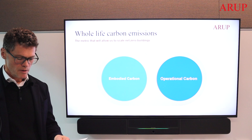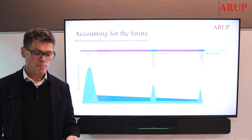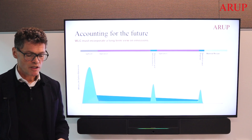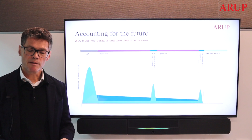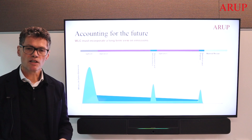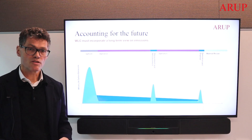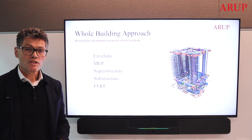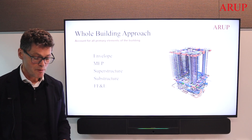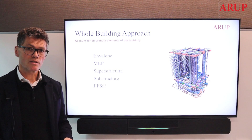When we speak of whole life carbon, we must include embodied and operational carbon. Upfront embodied carbon matters greatly right now, but so does accounting for the future — it's critically important to understand the impacts of grid decarbonisation and forecasting retrofits to sustain a long, low-carbon life for our building stock. So we look ahead over a 60-year period. After 30 years in industry, I can confirm that there is a lot of stuff in buildings and we need to account for all of it — the whole building, the totality of its emissions.